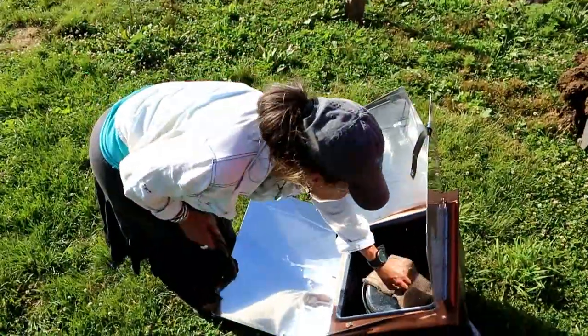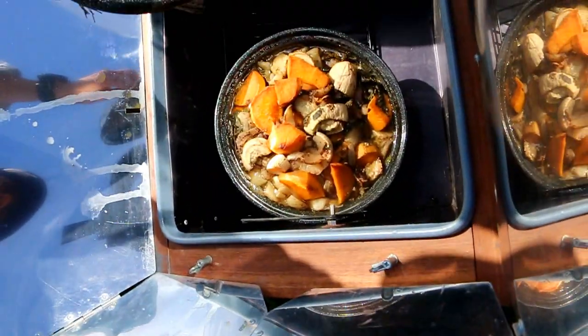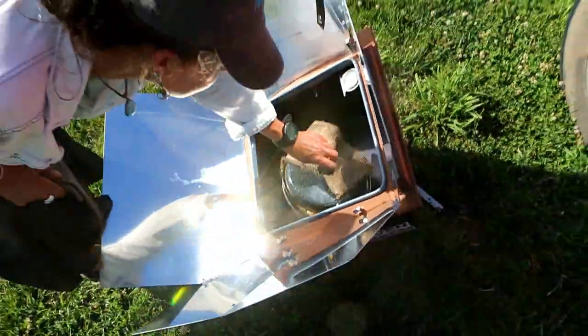Look at it. How about that? Scrumptious. Let's go eat. Man, oh man, oh man. Doug is ready to eat.